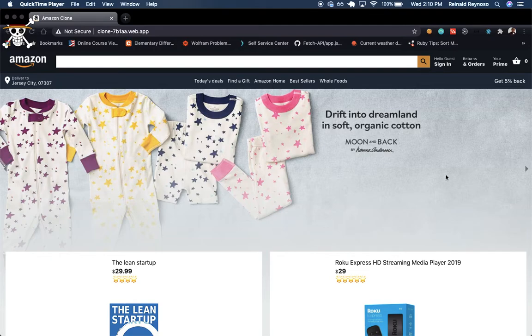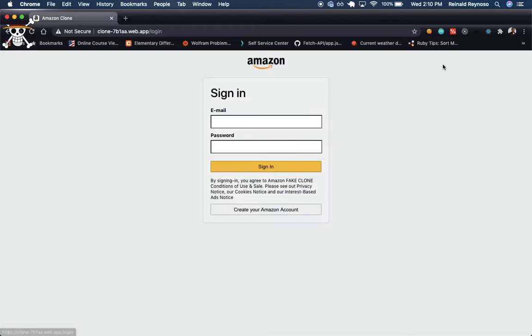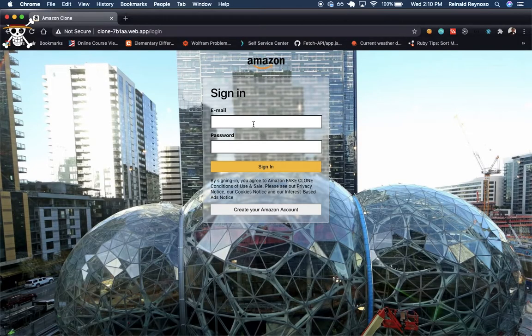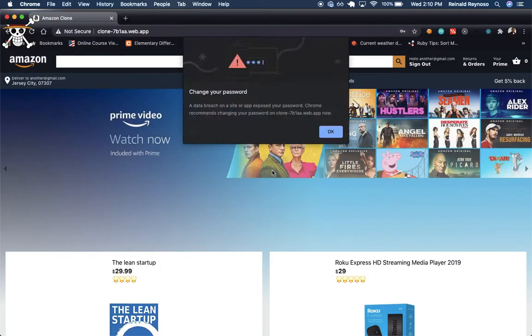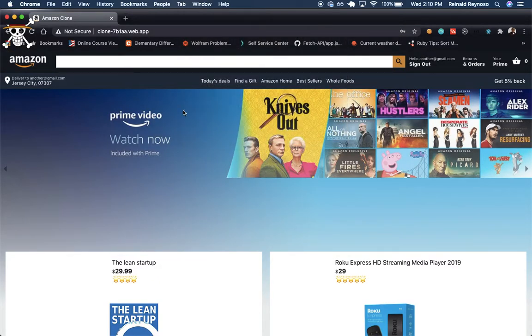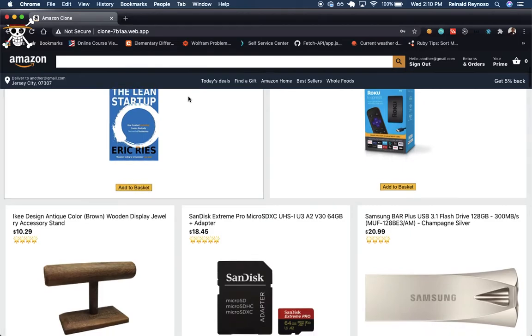So let's begin by logging into the application first. All of the authentication is handled through Firebase as well. This is already an existing account, so I'm just signing in. Okay, so once we're logged in, or even if we're not logged in, we have the option of viewing the items that already exist.